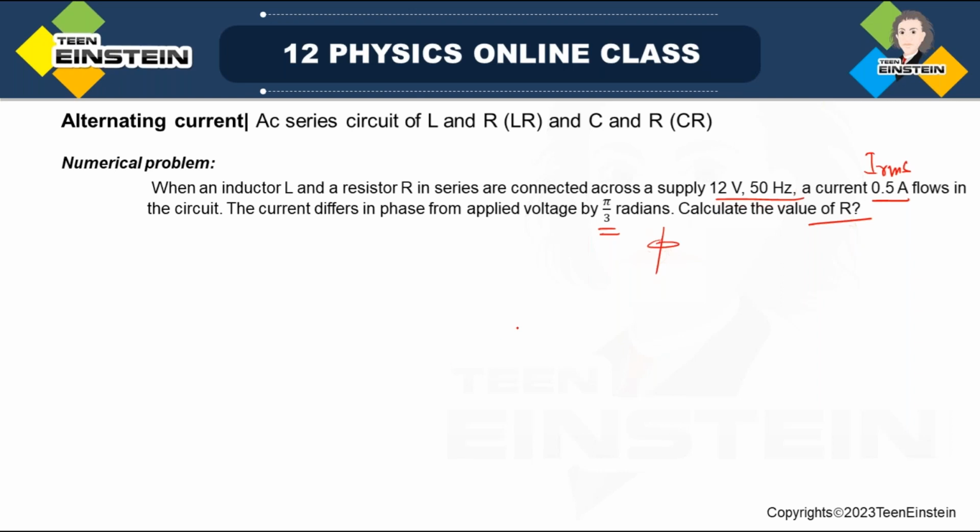Okay, so how to find out this R of the circuit? See what information is given. If I require, I can find out XL, that is omega into L. Omega is given, see frequency is given, so I can write this as 2 pi f, frequency, into L. But L is not given. We can go for it only if we know XL by XR both, or the value of XL. XL means omega into L.